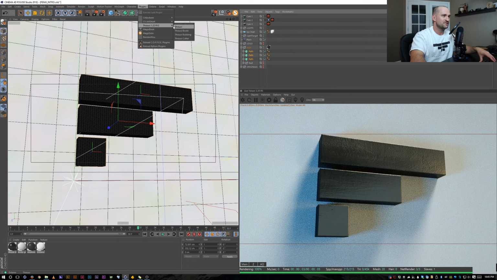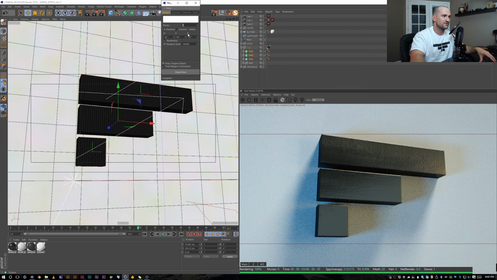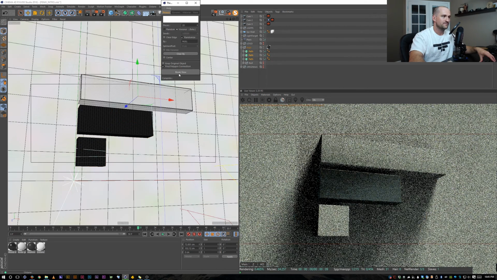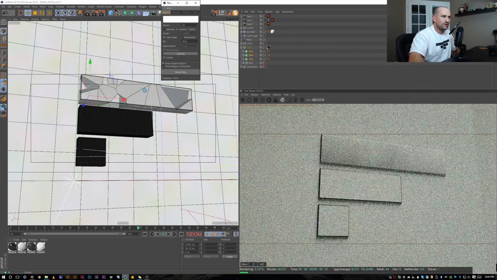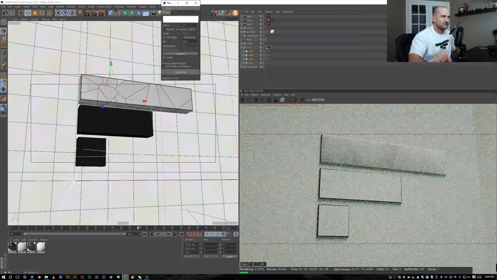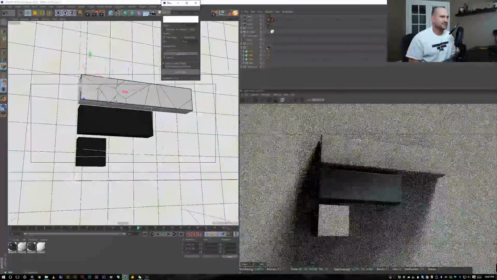And what I'm going to use is Thrausi. So I'm going to go ahead and use Thrausi. We'll say maybe 20 pieces or so. Do Voronoi. Let's go ahead and randomize it, and we'll go ahead and break it up. What this is doing is it's cutting each part up 20 times by each object. So let's go ahead and let this break up, and we'll see what we get.